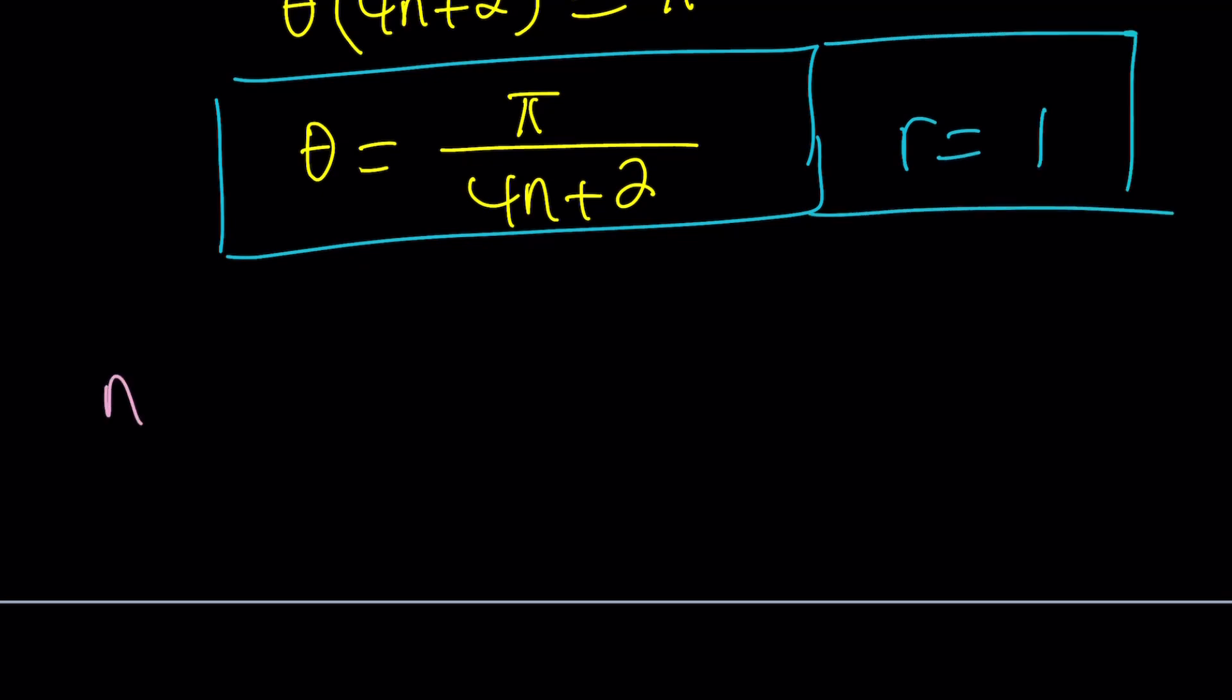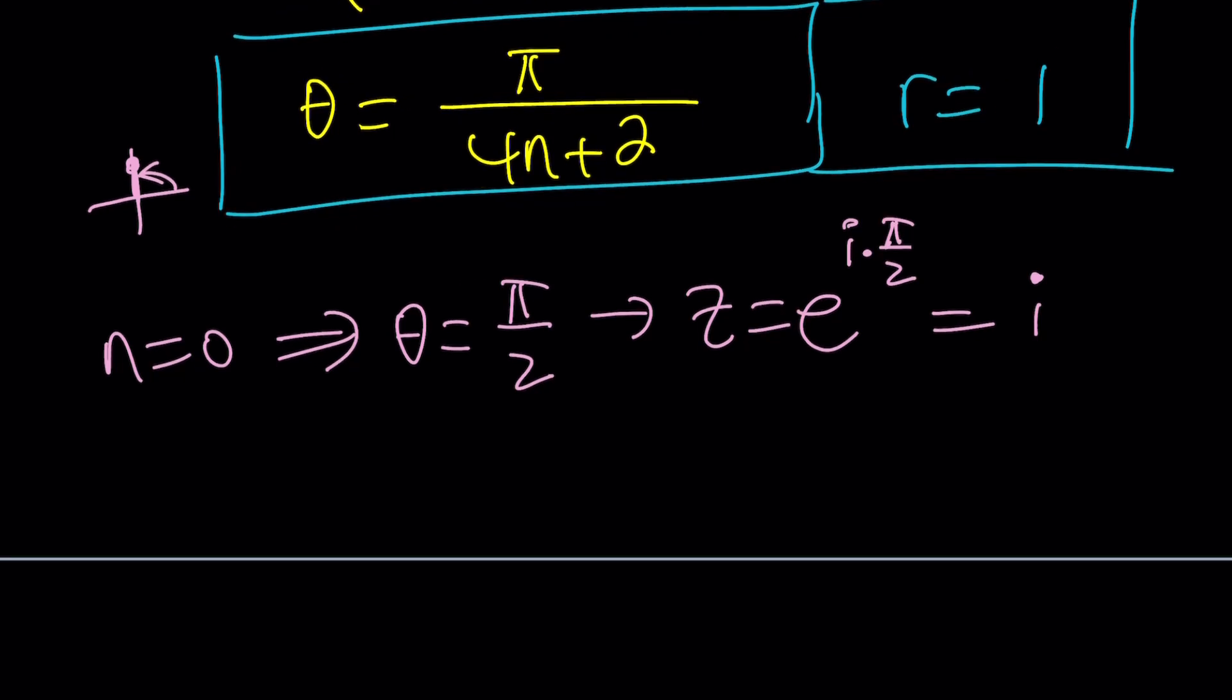Let's go ahead and take a look at some specific cases because the solutions are going to be fun. So let's see what happens with different values. Remember r is equal to 1 all the time. Awesome. Now if n is equal to 0 you're not going to get theta equals 0 you're going to get theta equals pi over 2. And then since r is 1 our number z can be written as e to the i theta. So it's going to be z equals e to the i times pi over 2. But that's just i, the imaginary unit. Because if you think about it pi over 2 is the argument for i. So one of the solutions is i and we can plug it in and actually check it. i to the power 4n plus 3 if n is an integer can be written as i to the 4n times i cubed. As you know i to the fourth power is always 1. This is i cubed and i cubed is negative i which is the opposite of i. So yes i satisfies this equation. That's just one of the infinitely many solutions.